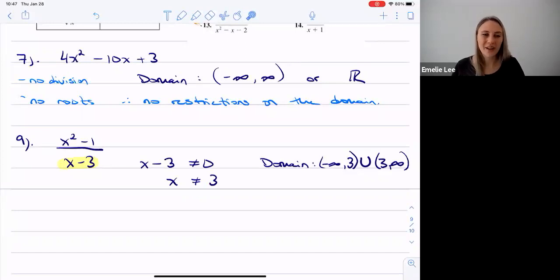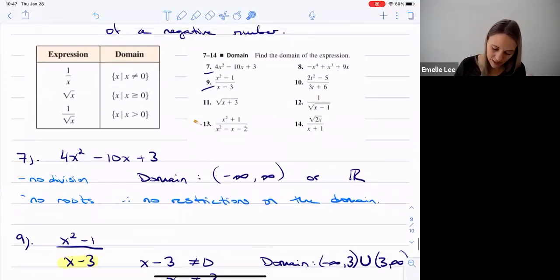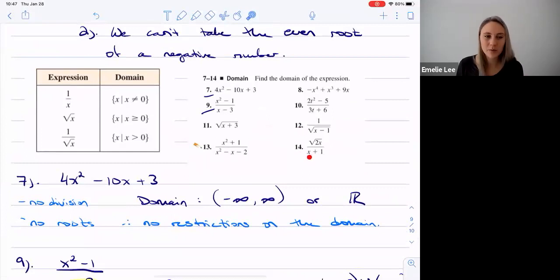Okay, so I know that's confusing, but have a look. I'm out of time-ish. So definitely go through and try to work through the rest of these domain problems on your own. Right, you've got the solution, so you can always check back. And then we'll work through some of these. I want to do 13 together, and I also want to do 14 together at the beginning of next day.